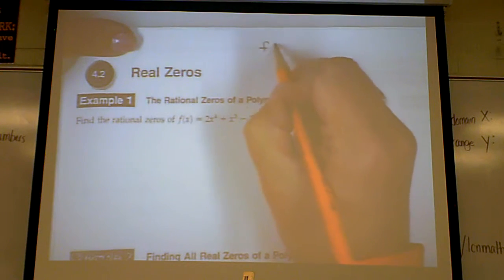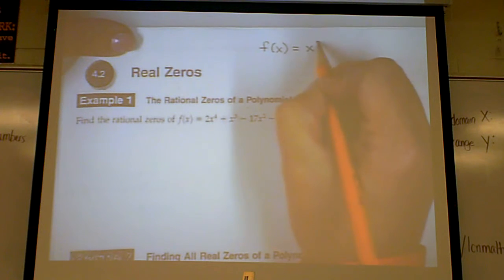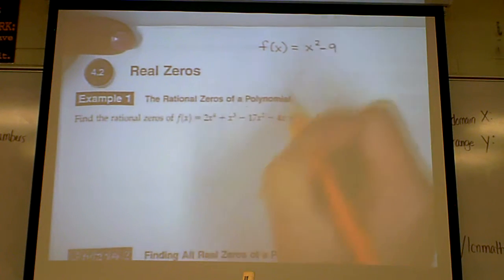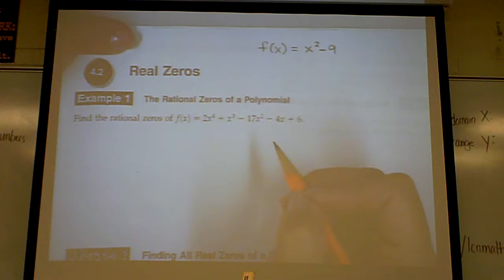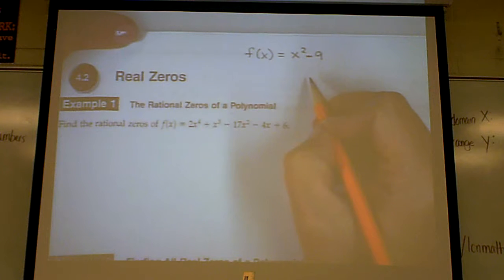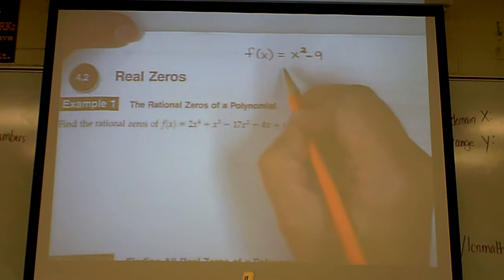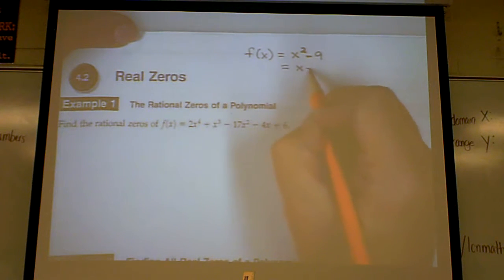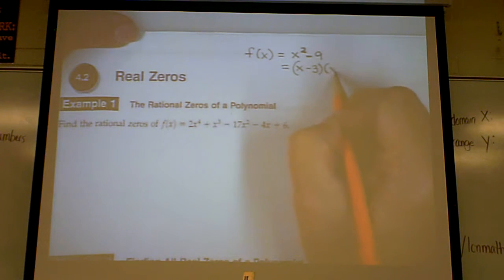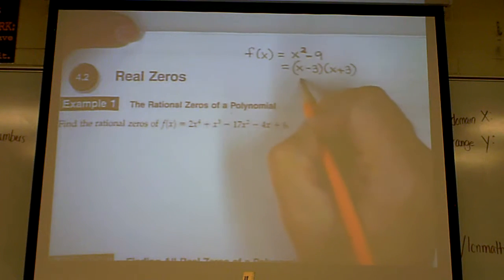If you had f of x equals x squared minus 9, and I asked you to find all the zeros of this, we have underneath our hat, easy ways to solve this. What kind of equation is this? It's a quadratic. We know 5 different ways to solve quadratics. This one is an easy one. This one is a simply factorable one. So what are the zeros? They're 3 and -3.